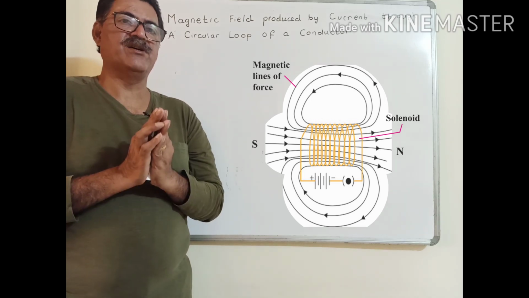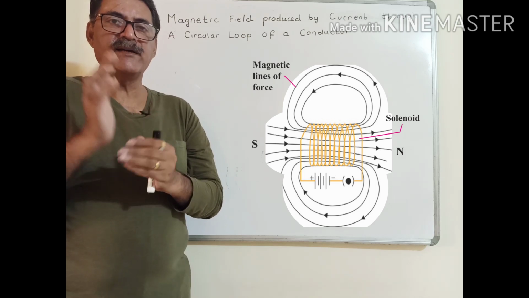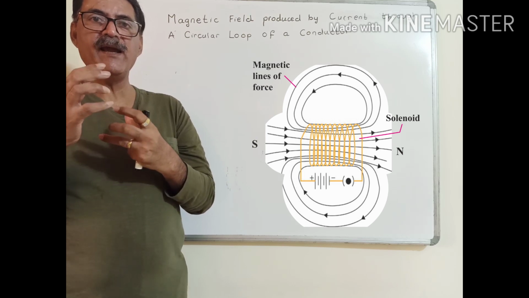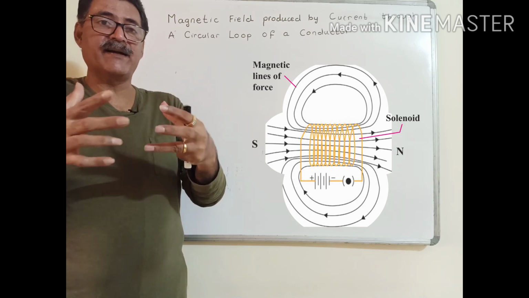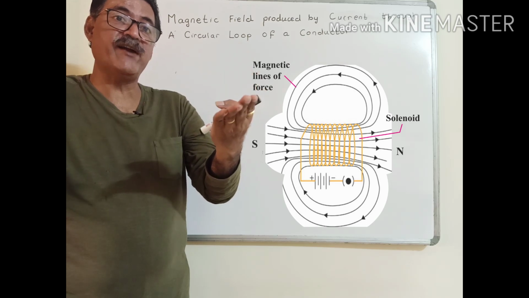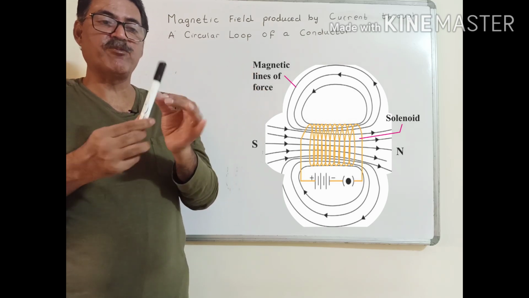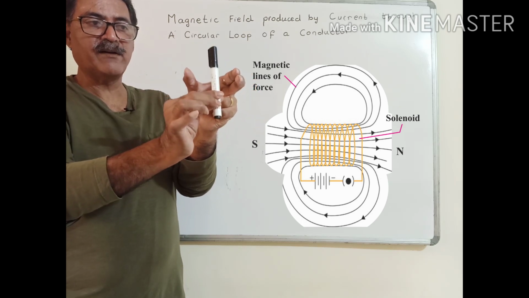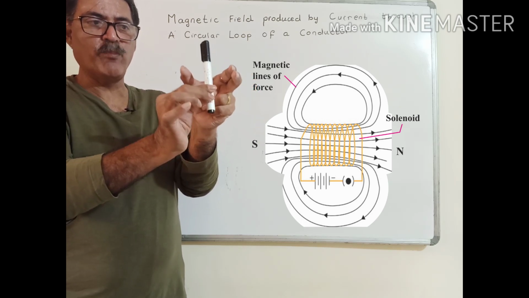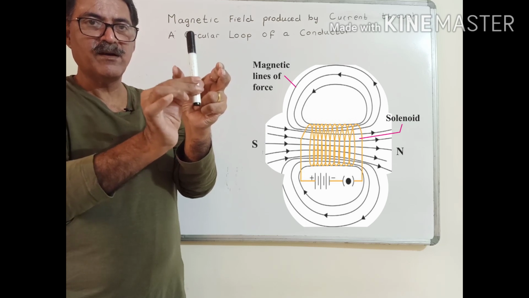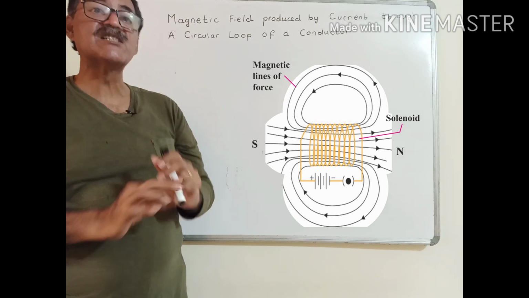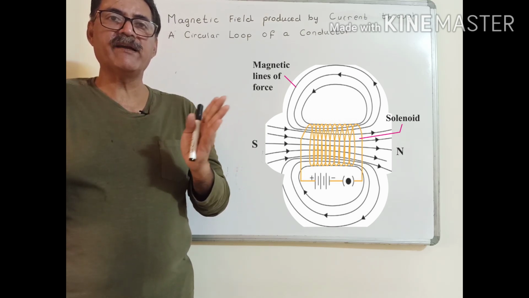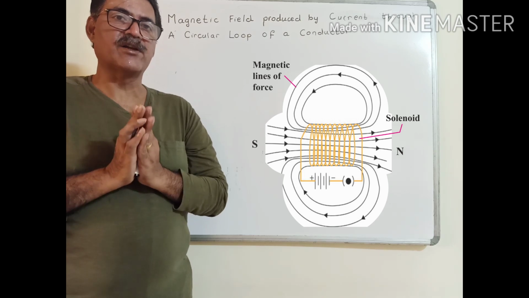Now in the next lecture we will be taking up another aspect of the magnetic effect of electric current. We will see how a current carrying conductor behaves when placed in the magnetic field of another magnet. Supposing this is a current carrying conductor and I place it within the magnetic field of a horseshoe magnet, then this current carrying conductor will start getting displaced, right? So this is how we will learn about the magnetic effects of current in our next concluding lecture.